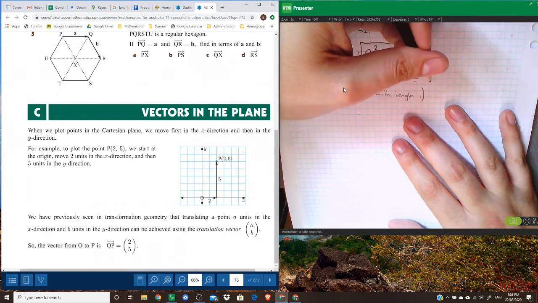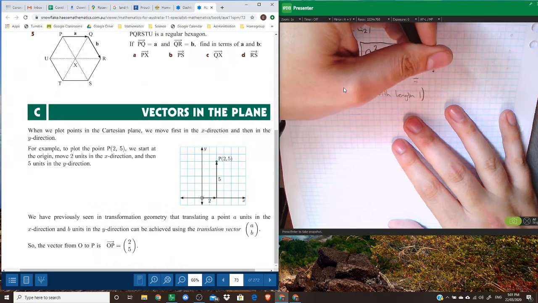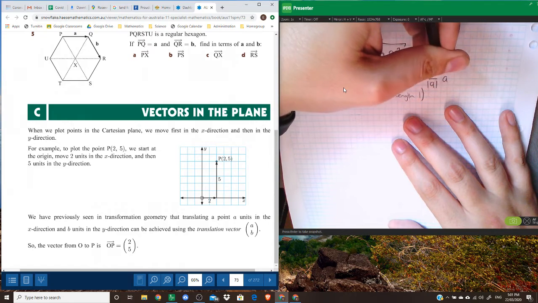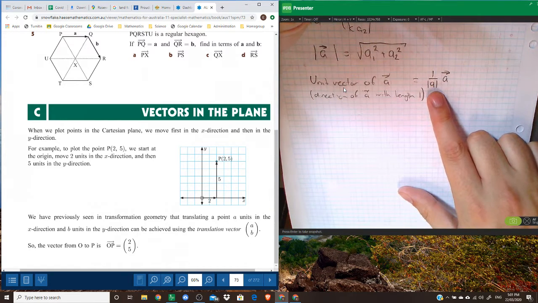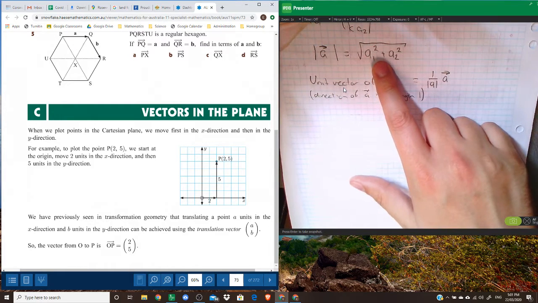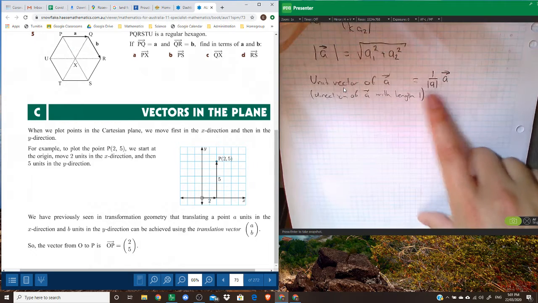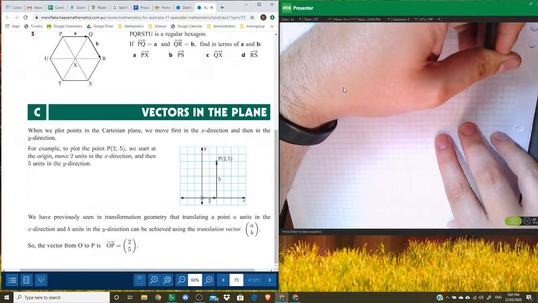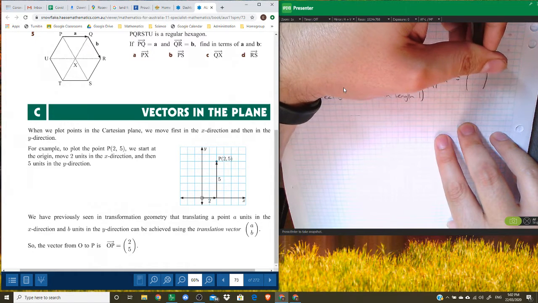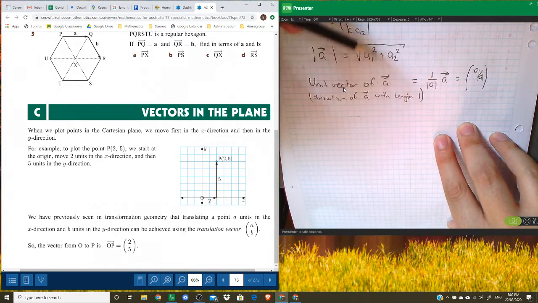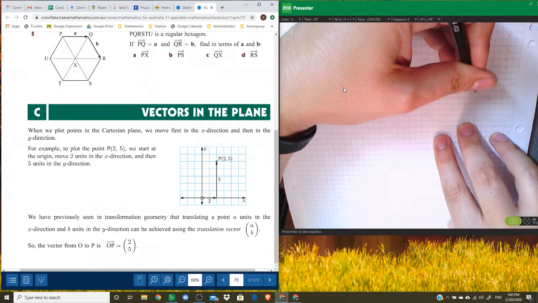Well, we take A and divide by the length. This divides out the length, and you're still moving in the same direction because that's a scalar. It's still moving in a direction, but we're going to shorten it. It could be shorter than 1 in the beginning, but then that would actually lengthen it, since 1 over a number smaller than 1 would be larger than 1. But in this case, you would end up with this. So your x-coordinate would be a1 over the length, and remember the length is this, and a2 over the length.